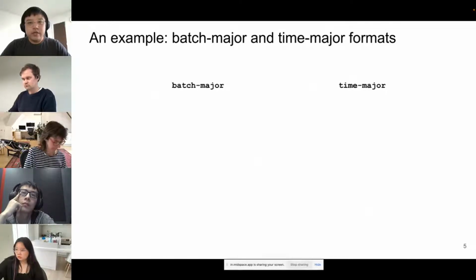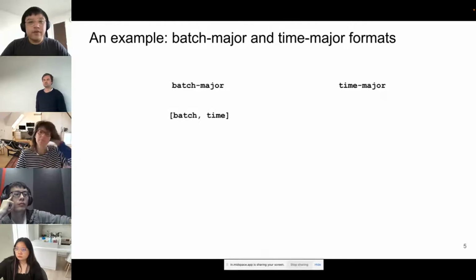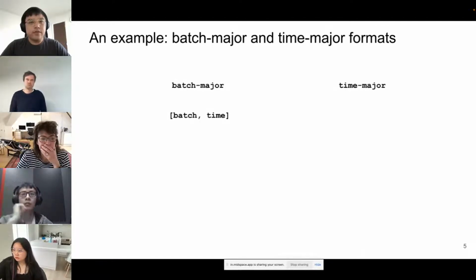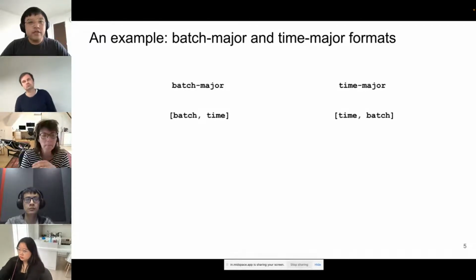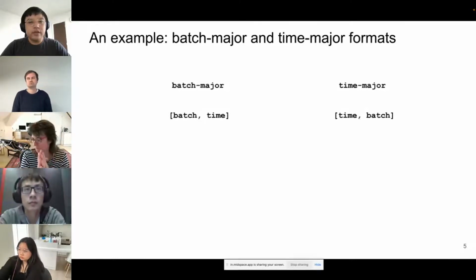In deep learning libraries, recurrent neural network functions, or RNN functions, can often accept two input formats. A common format is where the first dimension represents batch size and the second dimension represents time steps. This format is called batch major, and it is the input format developers use. The other format, time major, has time steps in the first dimension and batch size in the second dimension. The time major format better fits RNN computations because RNNs compute batches step by step.